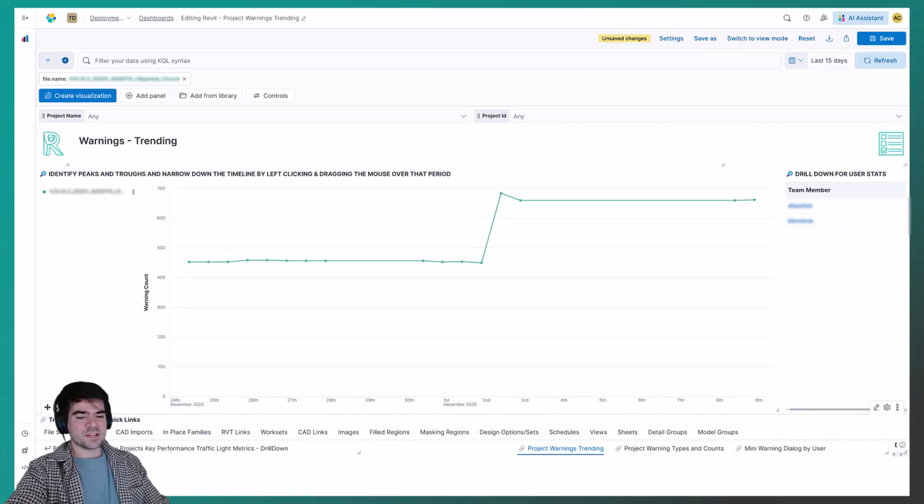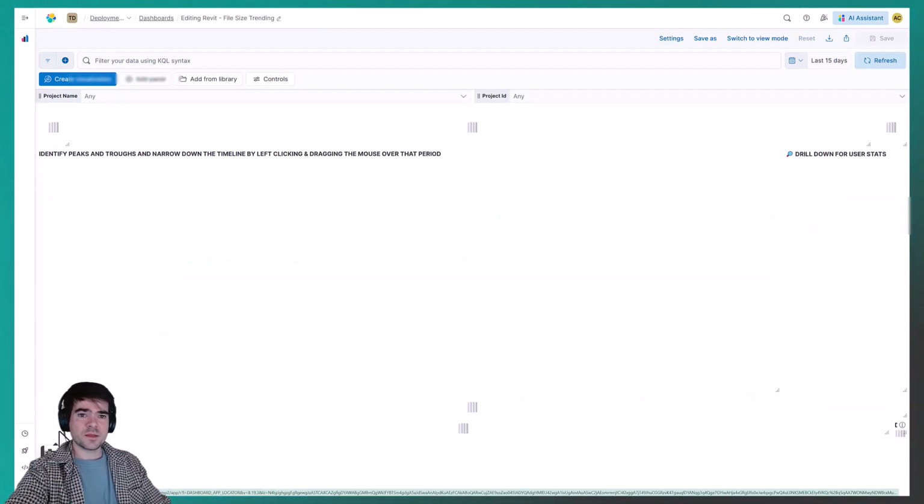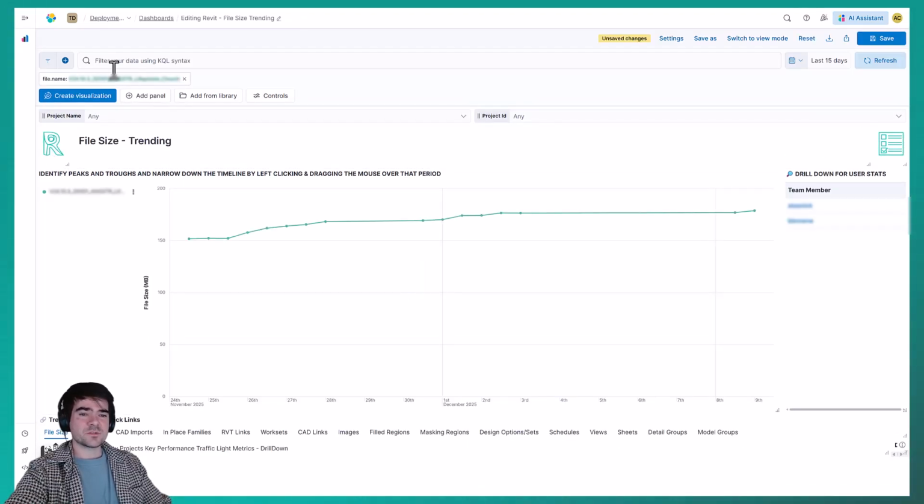You will notice that the dashboard also has relevant links that will take us to dashboards relating to the information we're looking at. We can go to other dashboards relating to trending metrics by simply clicking on them, and this will retain the contextual information of the filters that we had applied. So I can look at trending information related to the same file name.